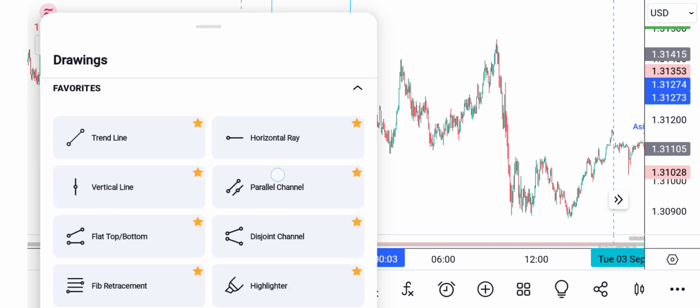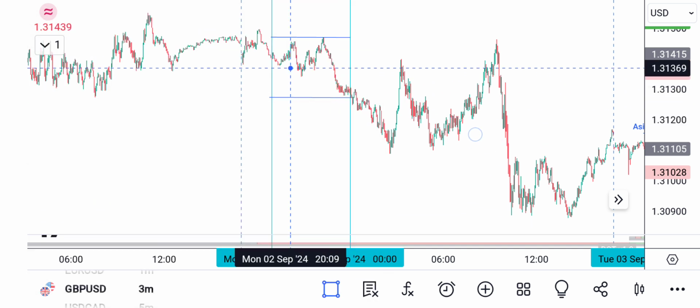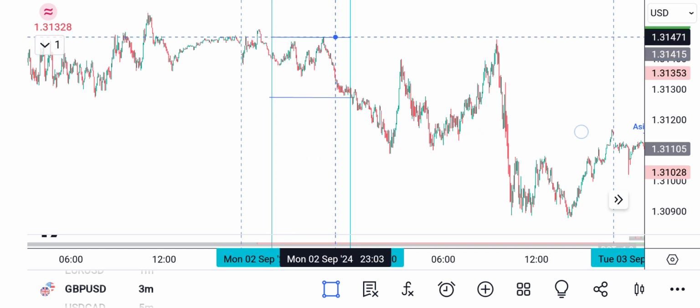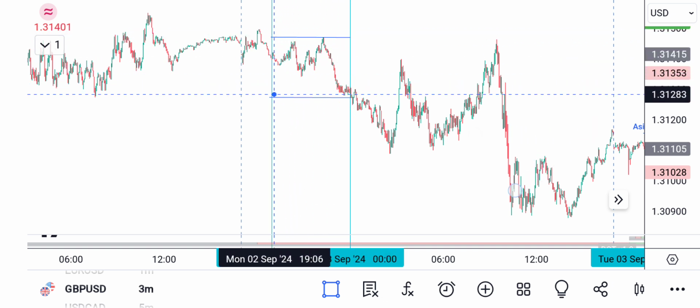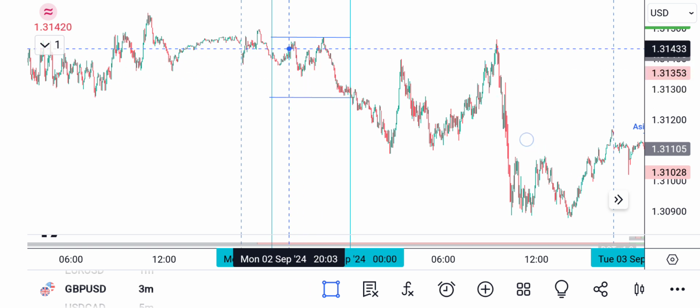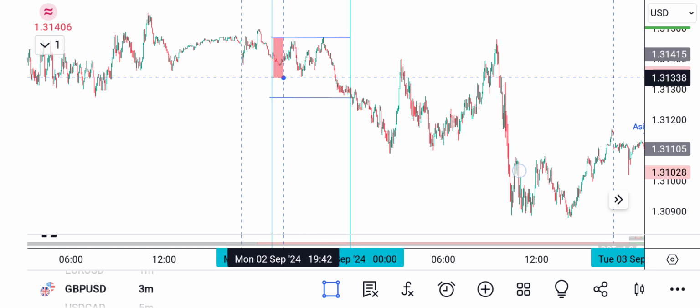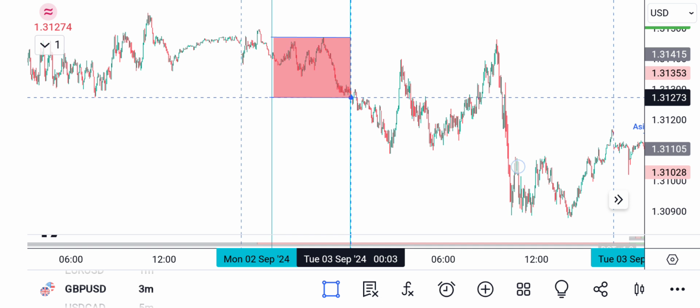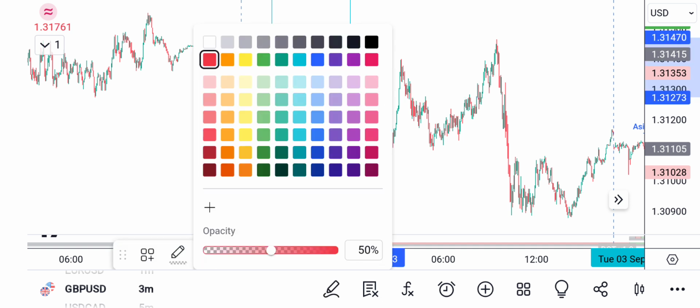Okay, so you are going to name it. Please, you do that. I'm not going to do it again. This is the Asian high buy side liquidity. You are going to name it, and this is the Asian low sell side liquidity. So you are going to color it if you want. Okay, always do this so that it can guide you. You can serve as a gauge.